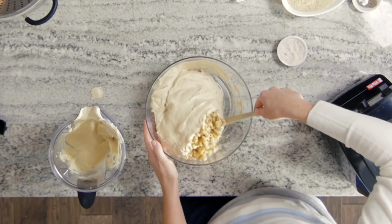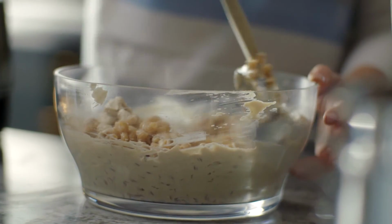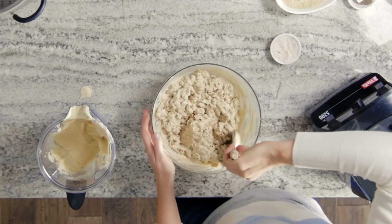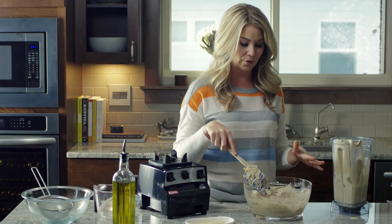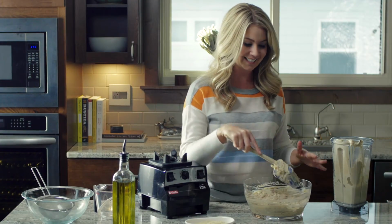So let's just mix all of this together. Tastes like macaroni and cheese and it looks like macaroni and cheese. It's so good. It's really thick. Your kids will never know the difference, and actually your friends won't either. So I've served this to so many people and they love it.